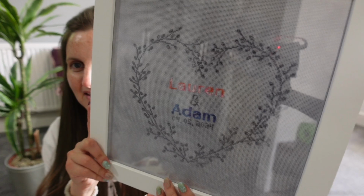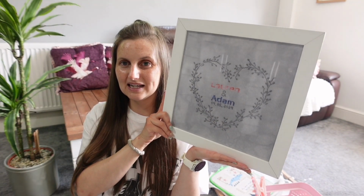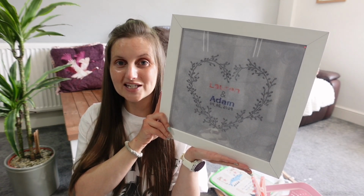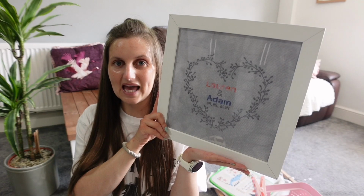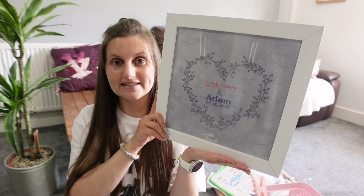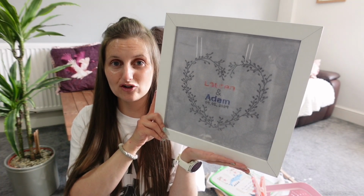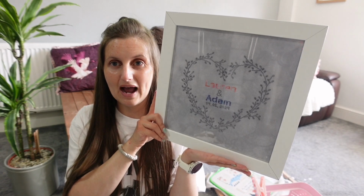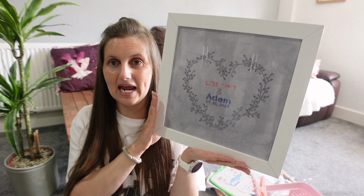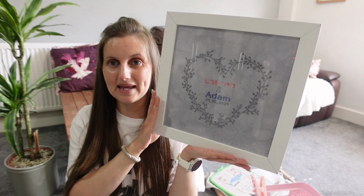But yes, I just wanted to thank Sarah again for this. I absolutely love it. We've got it on display in our living room and it's just beautiful. I was so happy and surprised when I opened this. It's the first thing that anybody has ever stitched for me, so that is quite special in itself. And then the fact that it is a memento of my wedding makes it even more special, because Sarah knew that with how quickly we planned our wedding, I didn't have time to think about stitching anything for myself. So bless her, she did it for me, which was just amazing.